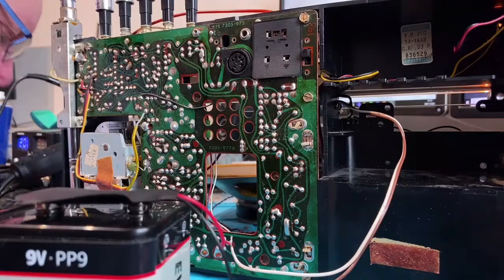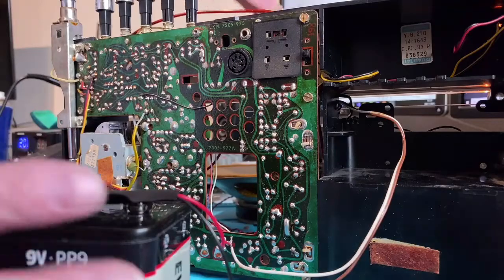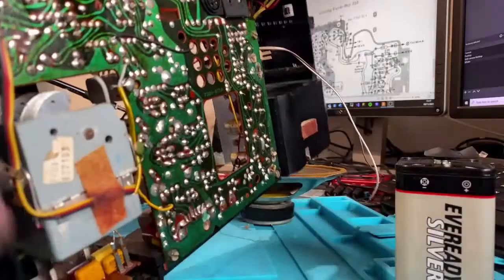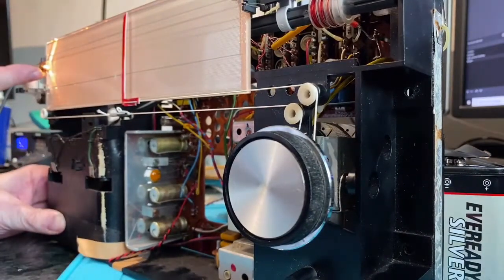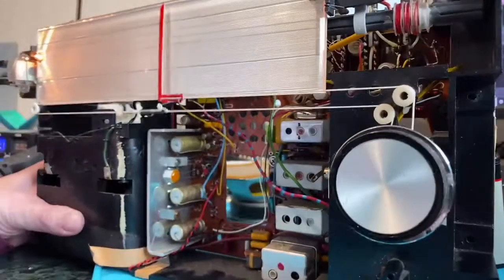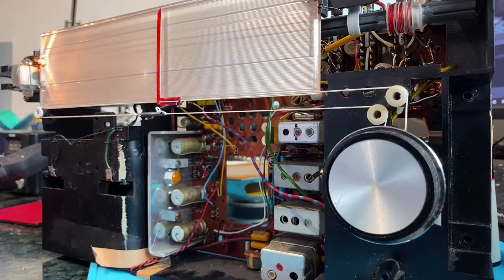Again, I'm not sure whether I put a PP9 or a PP3 in this bit for the battery and then wire it up to the front, where if I turn this around carefully, you can see the battery can, and also of course because it thinks it's being powered from the mains, the light is now on all the time. So you can see these two connections here are the battery ones, so I could either wire a PP9 adapter up to them or a PP3 one. I think I'll do a PP3 one, see how it goes. Yeah, and I think that'll be pretty good to go once that's done.